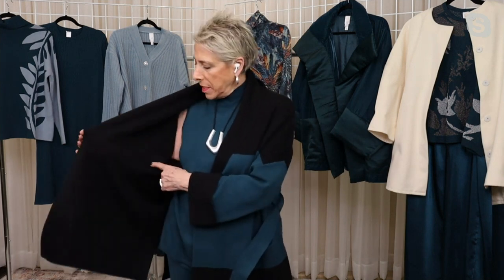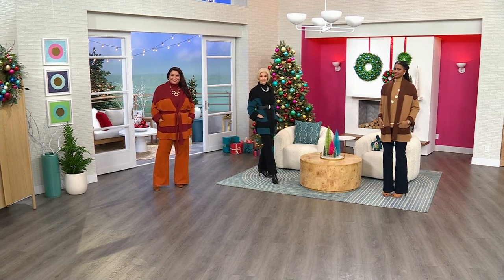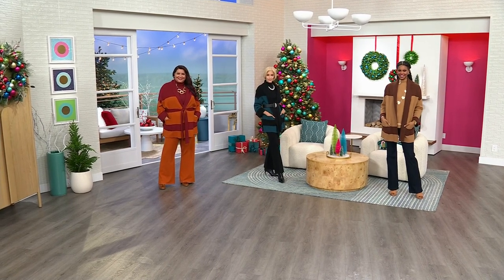Now, this is a double knit, and I want to show you the difference. You know, I always show you a bird's eye jacquard and how we get the two colors in. This has got a slightly heavier weight, and that's because it's a double knit. So the black is all solid throughout the back, and then you see that you have the two colors here. So that's what happens when you do a double knit, which is almost like a double layer. You've got a really nice thick cuff on these.